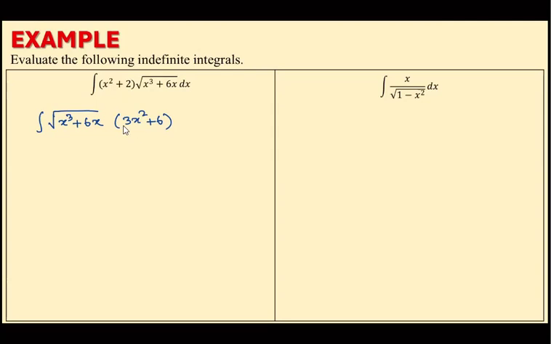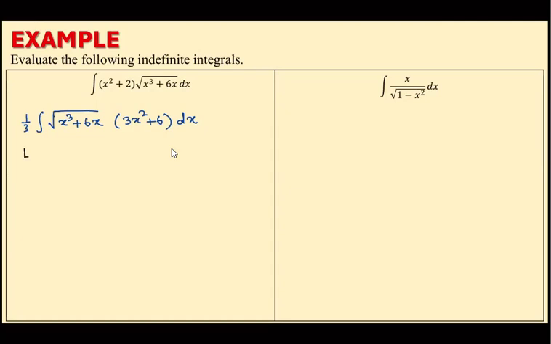So I'm not supposed to change the question. I cannot multiply this by 3. So if I'm multiplying, I need to divide by 3 or multiply by 1/3. By doing that, we have a composite function with the inside function x cubed plus 6x, and the derivative of x cubed plus 6x is also here. If the derivative of the inside function is also there, we use the u substitution.